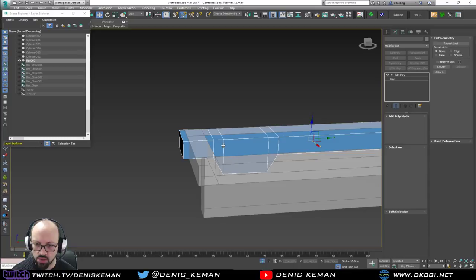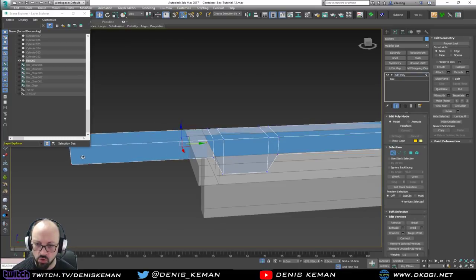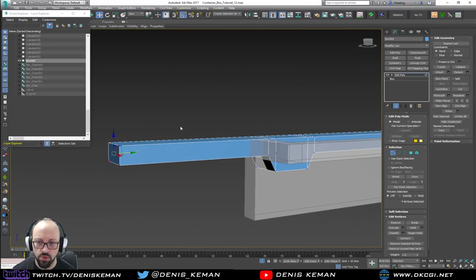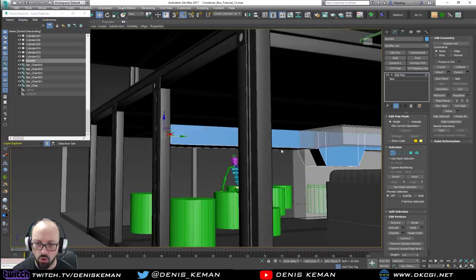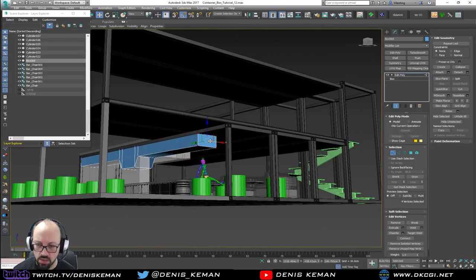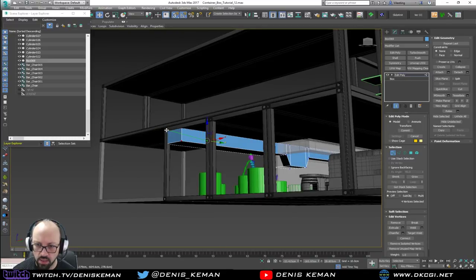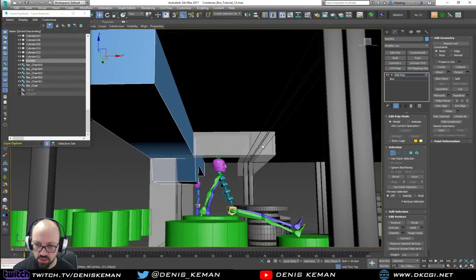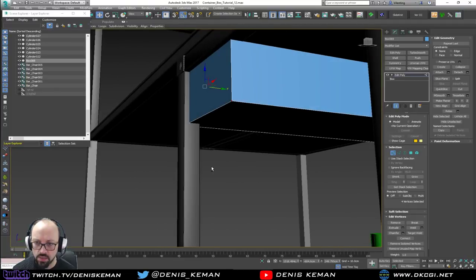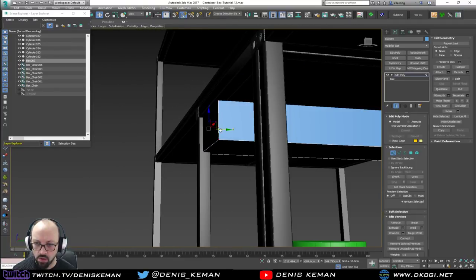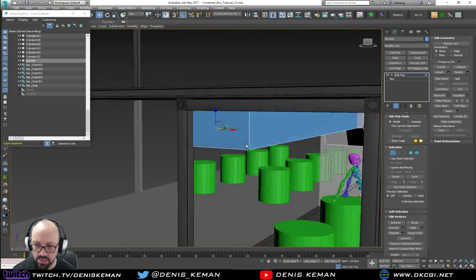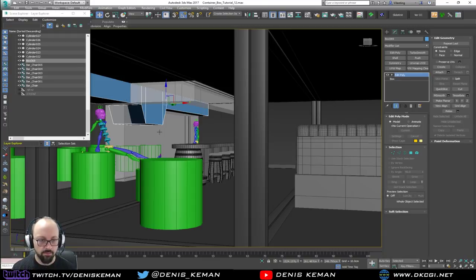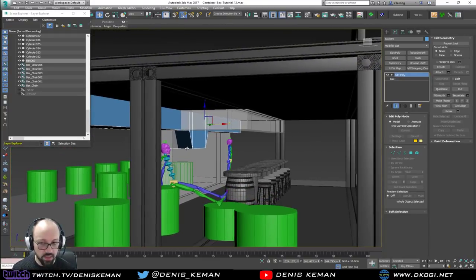All right, so for now, I'm actually gonna take this thing and drive it across the whole bar. The reason for this is I want this to be an actual place where I can hide some of the support bars, the support beams. That's gonna be a nice addition, plus it's gonna break up the steel look of the whole thing. And this is gonna be something like a wooden support. So it should be an interesting addition.